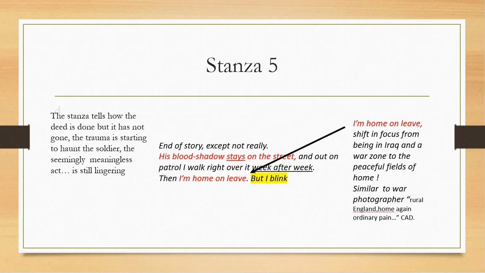Somewhere safe, somewhere peaceful. It reminds me of the war photographer Carol Ann Duffy when she says the war photographer comes home, rural England, home again, ordinary pain. CAD means Carol Ann Duffy at the bottom there. We have that feeling from war to home. And both in war photography and in Remains, there's that emphasis that you can't just switch off what you've seen, you can't switch off what you've done, it will stay.